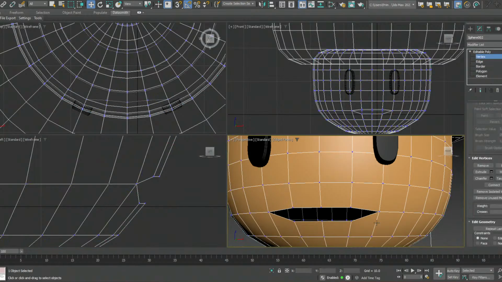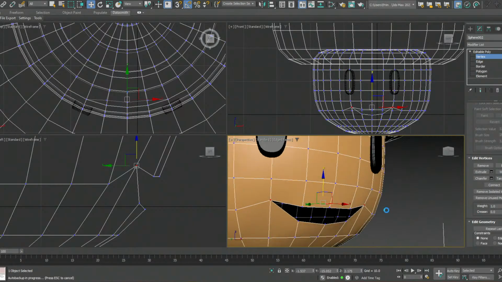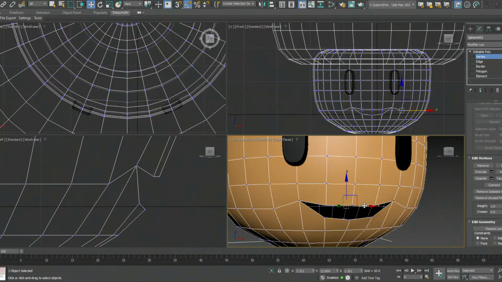Right, so going to reach for the vertex, take this slightly down, take the two sides. Now it's looking like a smile. All right, so of course you can make this broader however way you want.